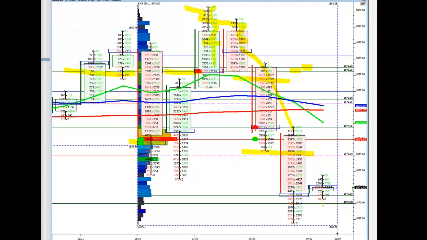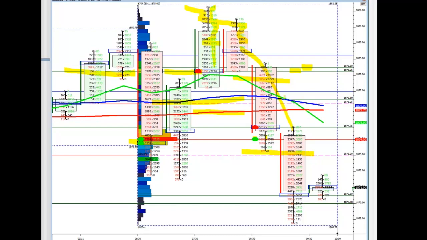And intraday, that is usually a reasonable goal to grab. If you can grab a couple of points here, a couple of points here, especially during a day that does not look like a trending day, and you know from the get-go this is not trending. Whenever you see the simple moving average and the 50 moving average parallel to one another, so close together, that is not a trending day.